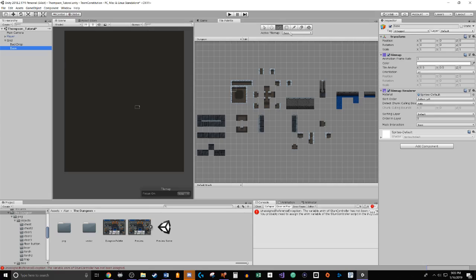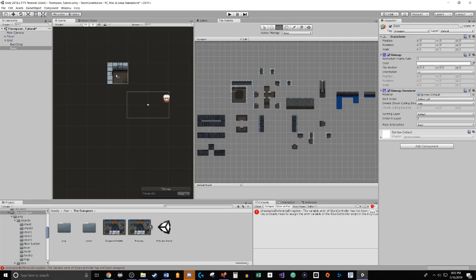But now I want to work on the base. So you got to make sure you change this. If you don't change this, you're going to be drawing on the wrong tile map. Okay? So now I'm going to click on this. As I zoom in, you'll see that I can just place that there, place this here, place this one. Let's put this one down there, and we'll put this one down here, okay?